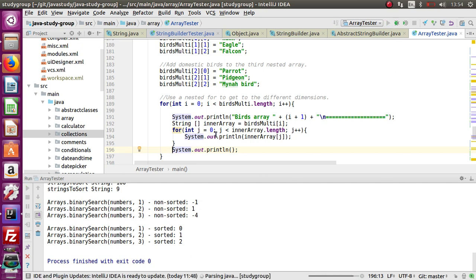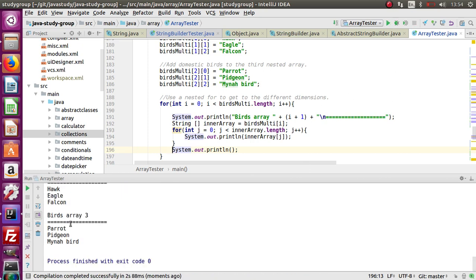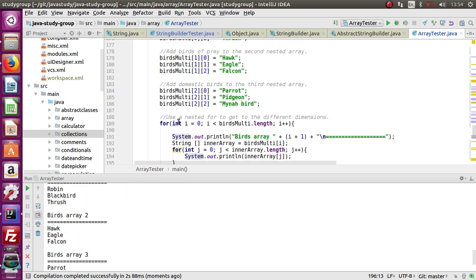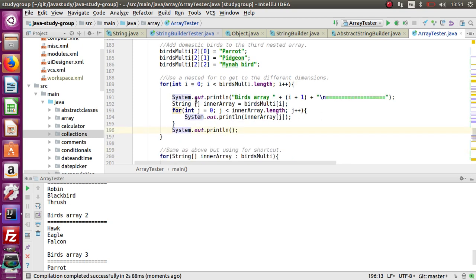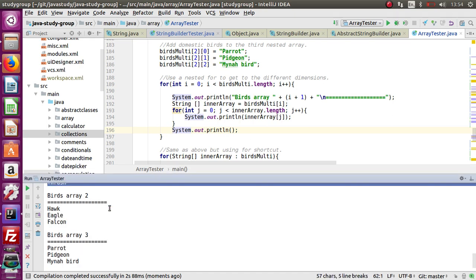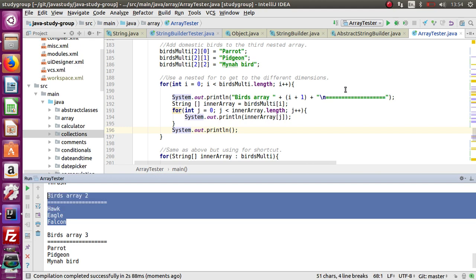So this is a nested for loop, and there we go, it prints all those arrays out. On the outer level we know we've got three arrays, so that's going to happen 3 times, and then once you're inside any particular one, we know that each of them also has 3 positions, so the inner one is also going to print 3 times. So you end up with 3 printouts, each with 3 values in it.